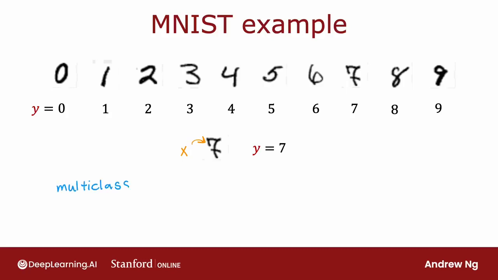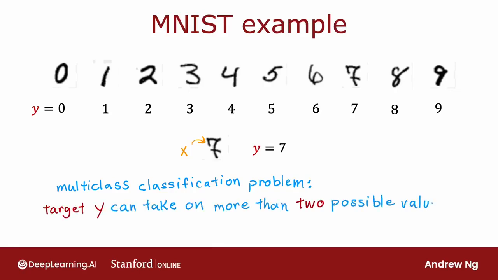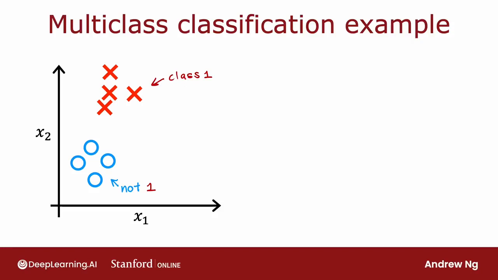So a multi-class classification problem is still a classification problem in that y can take on only a small number of discrete categories. It is not any number. But now y can take on more than just two possible values. So whereas previously for binary classification, you may have had a data set like this with features x1 and x2, in which case logistic regression would fit a model to estimate what's the probability of y being 1 given the features x, because y was either 0 or 1.